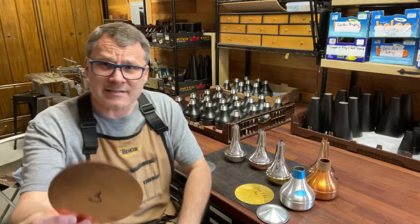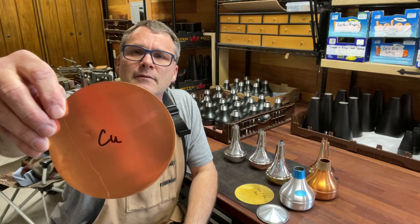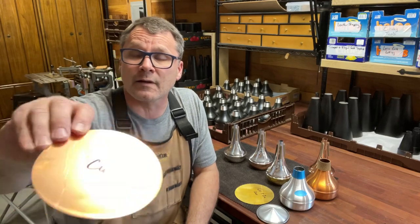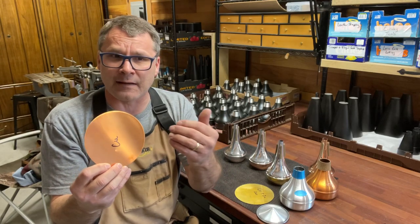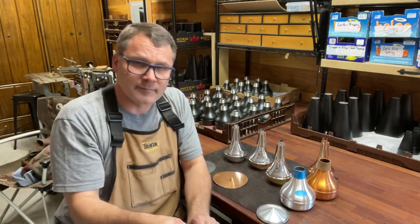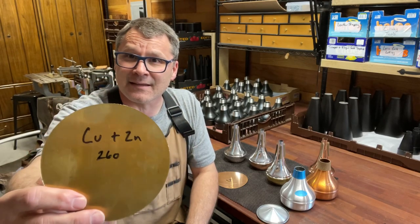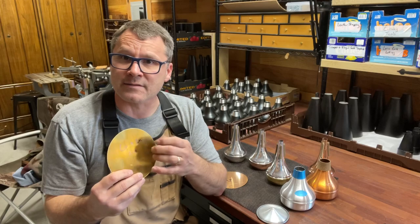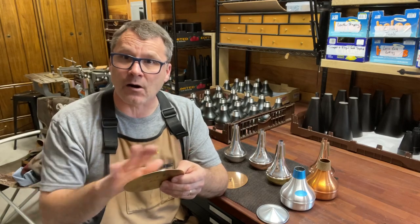Copper is a pure metal — a pure element. You can find nuggets of copper out in the world. Because it doesn't have any alloying compounds or elements in it to make it harder, this is a very soft material. Brass is mostly copper with some zinc, and that zinc is an alloying metal that makes brass very hard — it's a different property. Brass is hard in its natural state and it can get harder as you work it.